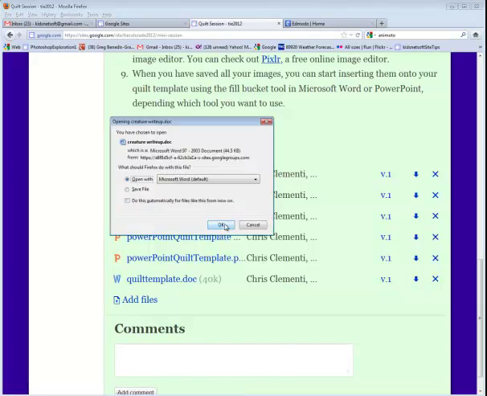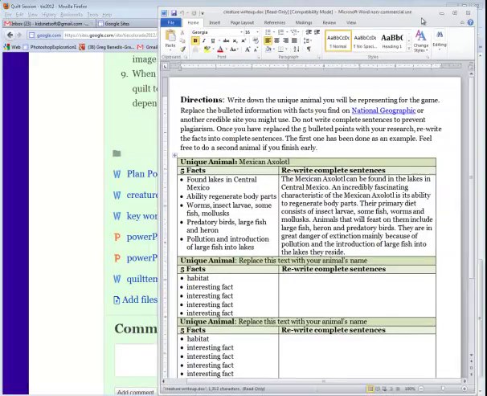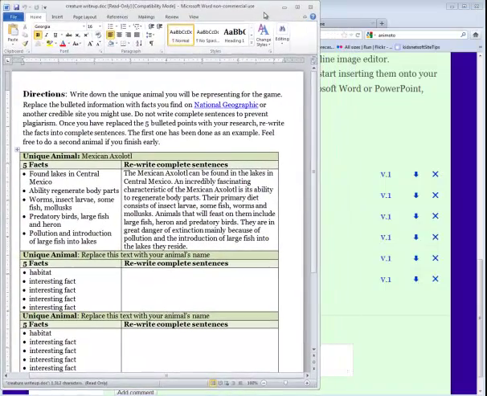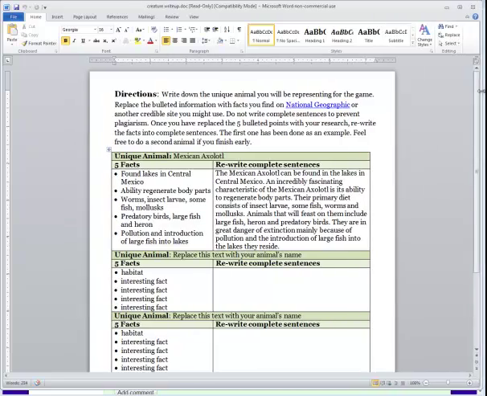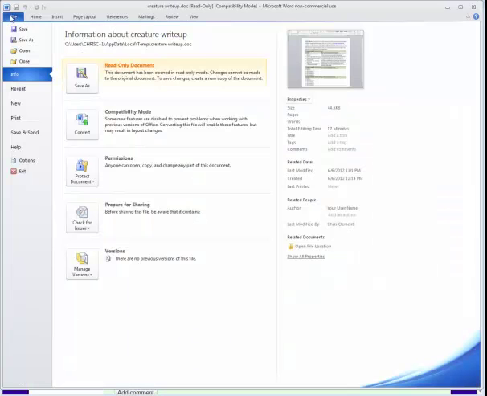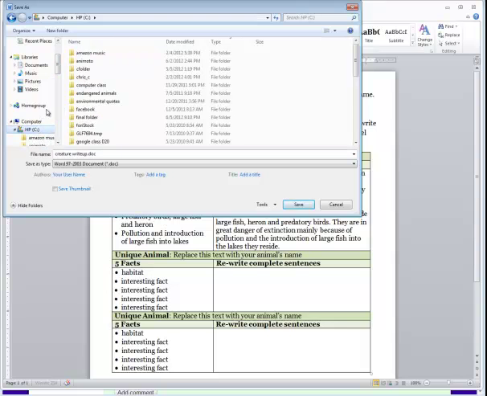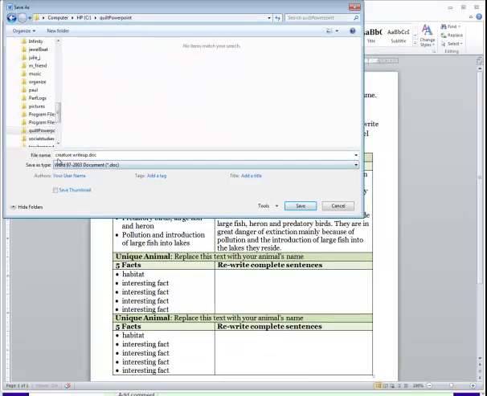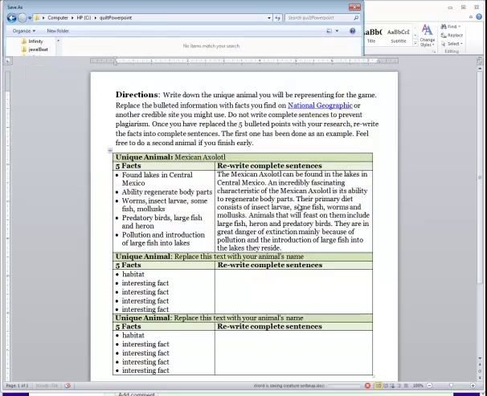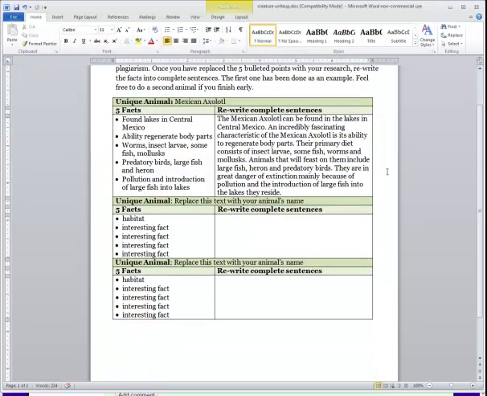I will go ahead and open that, and once it's open, I definitely want to save it immediately. It's just a good habit. That way it's easier to find. So I'll go ahead and do File, Save As. I will then locate that folder that I created for this unit, and the name is fine, Creature Write-Up. I will click Save. So this is the write-up that you would give your students.